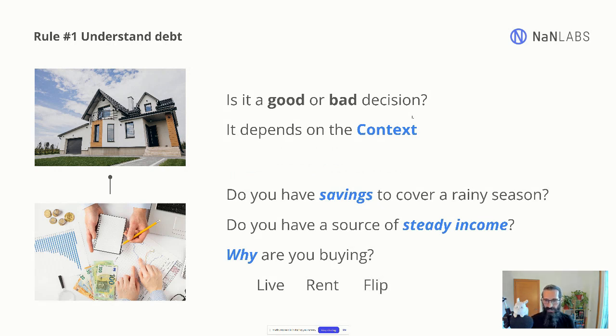What about if you're buying the house to flip it? Either you really know about renovation and you have the time and you want to do that work, or you are really good at dealing with contractors and have the money to pay the contractors to improve the house so you can actually increase the value of the home. Otherwise, it might not be a good decision. Or you might buy it just to have an asset and change cash to something more physical.